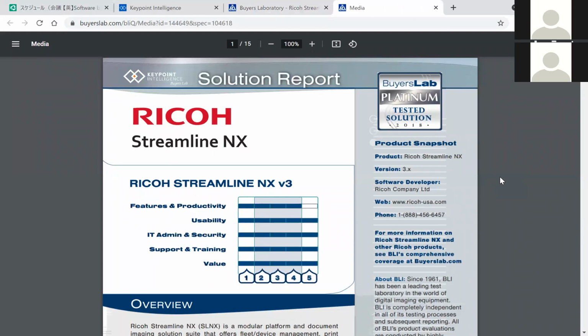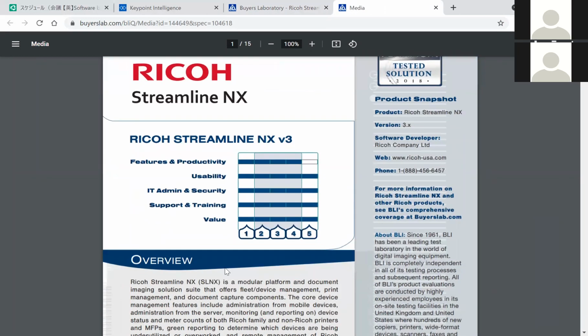The solution report is usually about 10 to 15 pages. At first, the solution report consists of five major sections: features and productivity, usability, IT admin and security, support and training, and value.